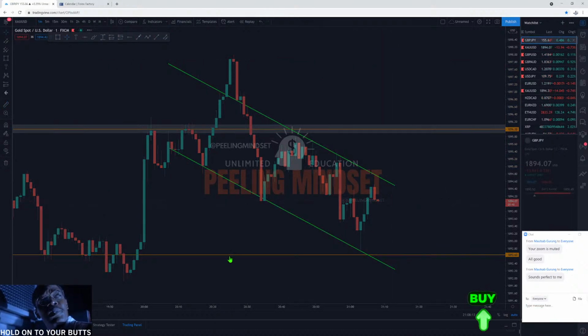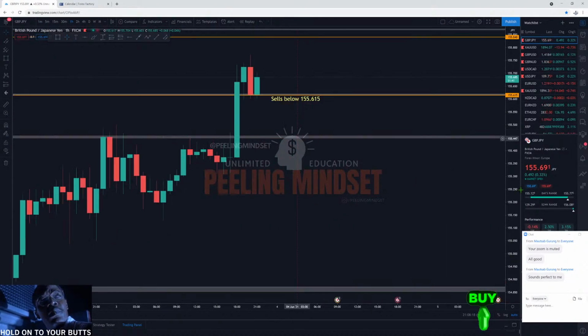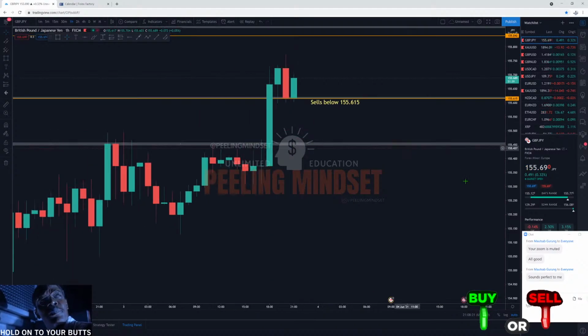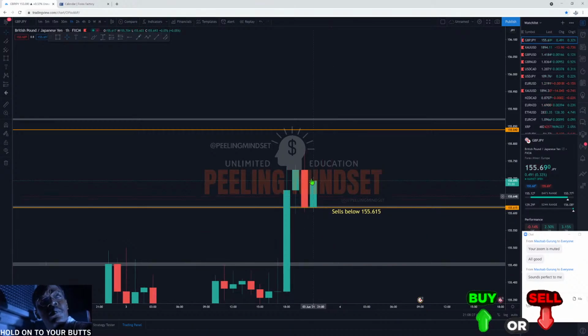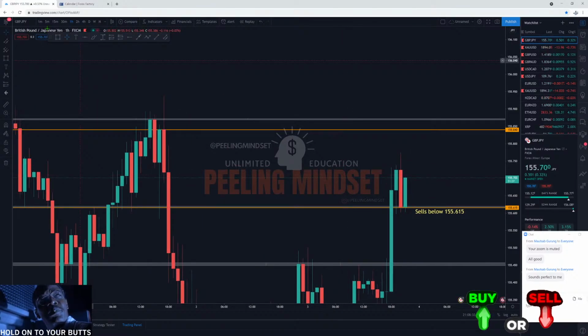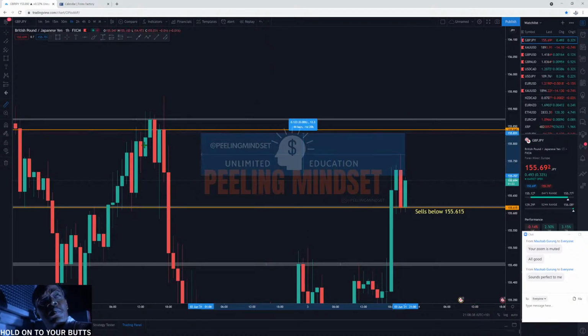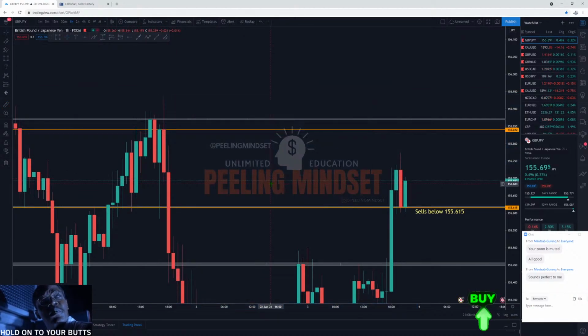All right, let's look at pound yen one more time. So looking at pound yen at this point in time, for the bias of sell to play out, we have to see candles rejecting the top. For now, it is more apparent for the price to move up than down. Would love to see a rejection for sells to play out. Obviously, for buys, the range is too small for me. I think I'm going to stay out of buys because it's near this troublesome area on the left-hand side. Even if the range looks much more clear, I would love to stay away. For now, I would love to see a candle rejecting the top. So let's see what's going to happen. Our counter trend is the idea for now, for me, right?